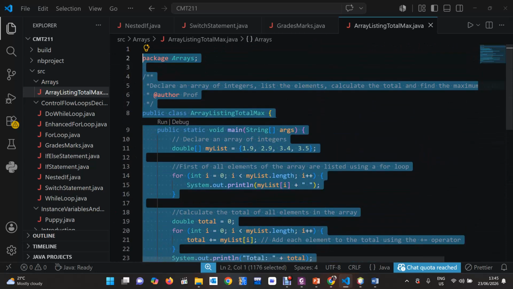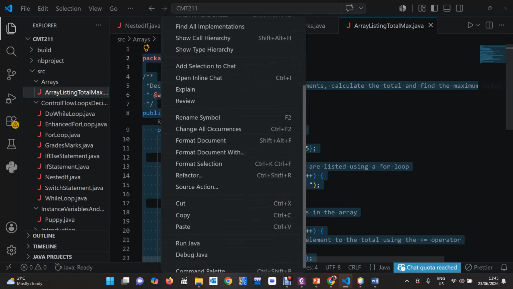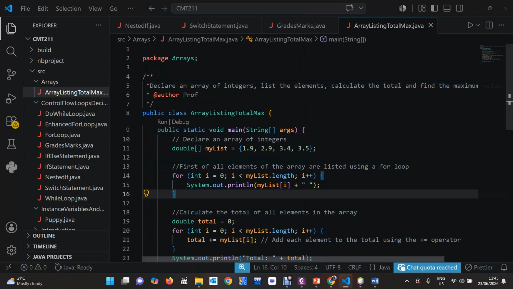So you can go through that and confirm with it.